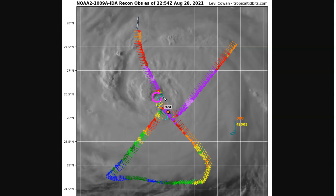It just passed through the center a second time, and the pressure was about 3 millibars lower at 970 or 971, indicating that this is strengthening at a steady pace. That pressure fall came in about 80 minutes, which indicates a pretty healthy rate of deepening. Right now the winds are estimated by NHC at 105. So far the plane has not found anything quite that high — it found winds of about 90 in the northeast eyewall on the first pass, and about 95 to close to 100 miles per hour at the surface on the second pass through the northern eyewall. So this is a Category 2 hurricane and intensifying, and these positions are currently showing a northwest heading.